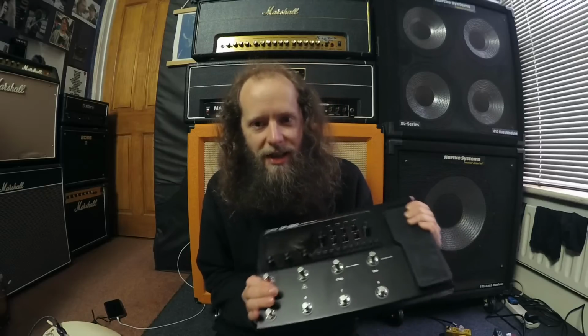Also, I find the distortions in this pedal to be a little bit thin. The distortions in the NUX Trident were thin as well, but they were a bit beefier. They had a bit more presence to them. I've tried everything. I'm actually running the bass flat out in this pedal on every patch just to give it some body. The NUX Trident, I didn't have to do that. I didn't have to crank the bass and stuff like that to get it to sound big.